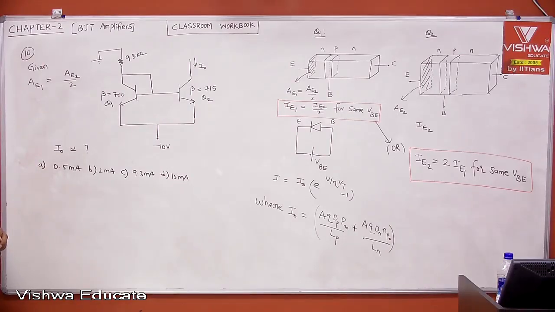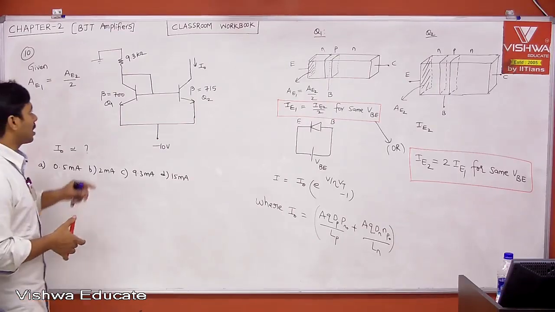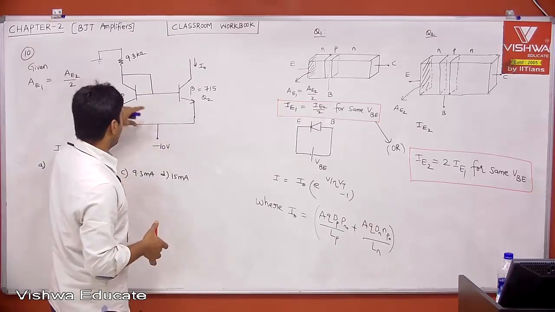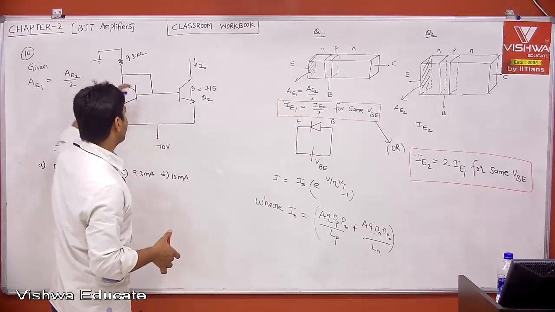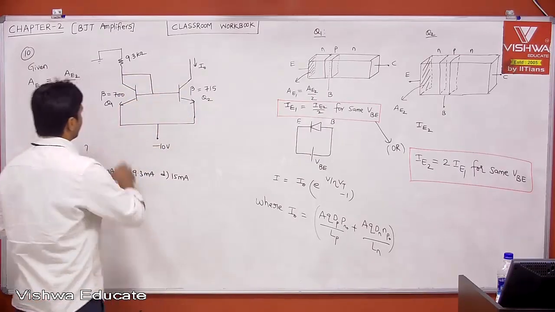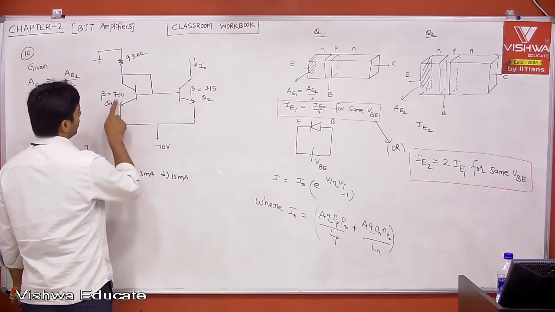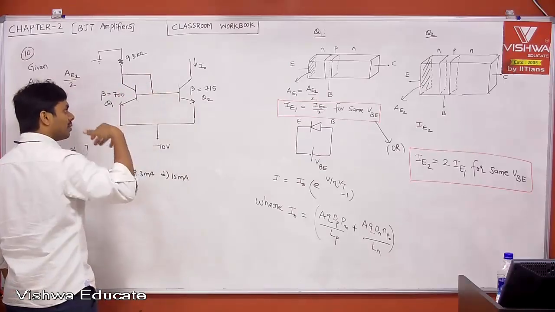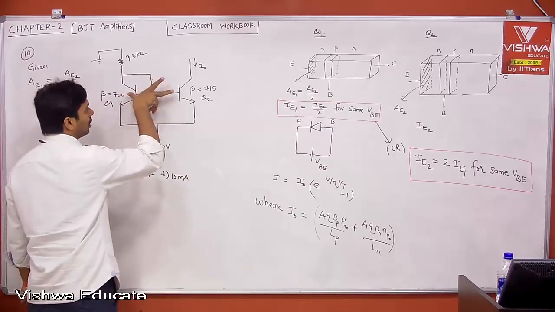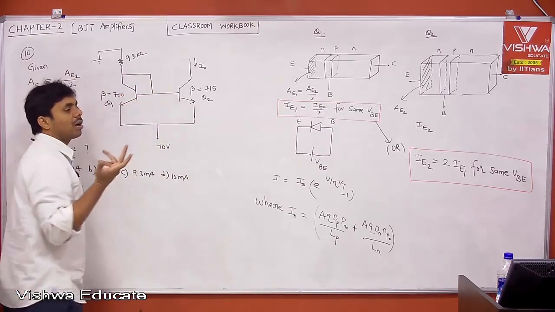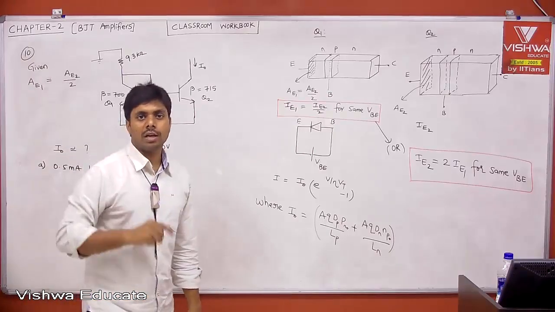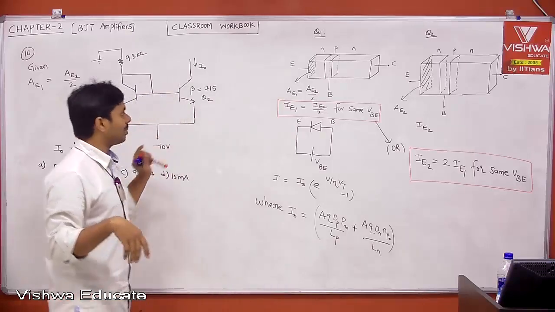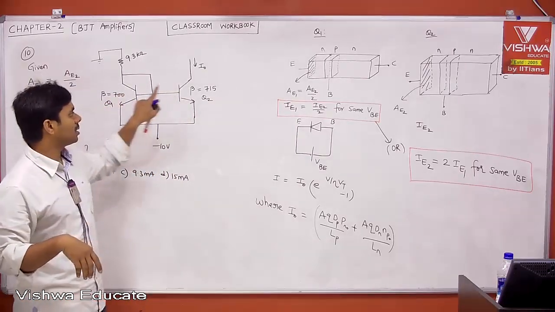Actually, this is nothing but a current mirror. Current mirror means whatever current is flowing through transistor 1, if same area, both having same VBE, then both will have same collector current, provided both have same beta. But if you observe clearly, here beta is 700, here beta is 715, because we intentionally want identical transistors, but because of process variation, I told you, no two transistors will have same H parameters or same beta. That is what is represented practically here. This is 700, this is 715.